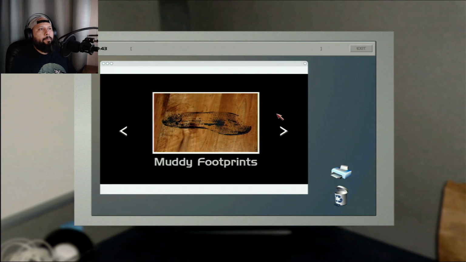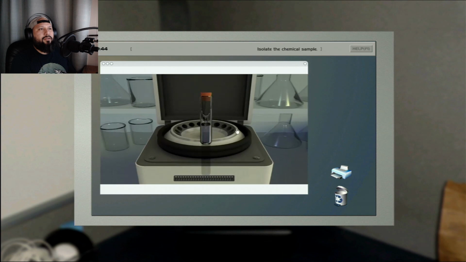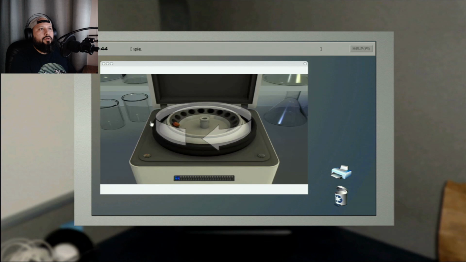Okay, that looks much higher resolution than when I took the photo. That's great. Should I print it? Okay. What do you want me to do? Collect chemical sample with a swab. With the picture? Isolate the chemical sample. Okay. Round, round, round we go. Where we stop, we do not know. Oh, check that out. I can really speed it up.